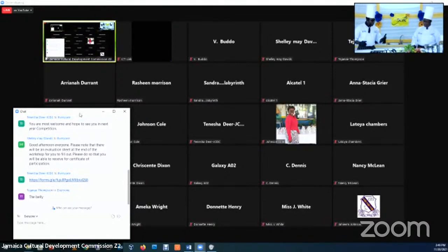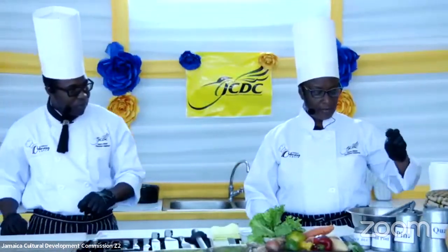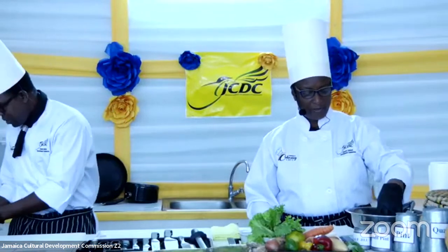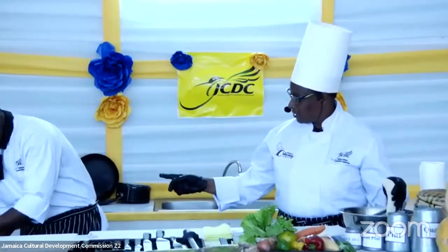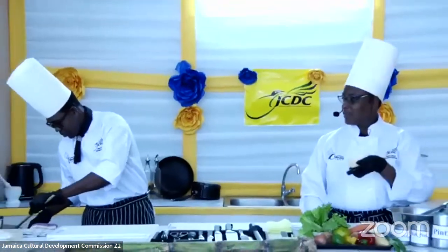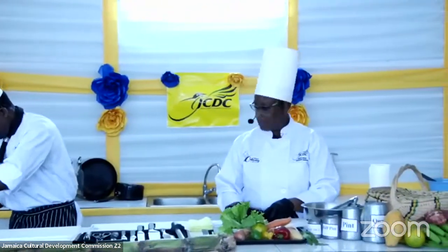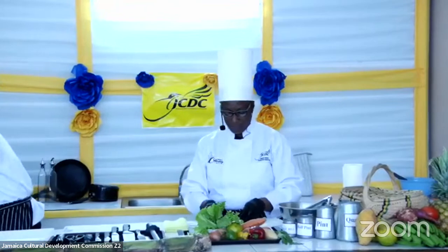Right, so we're going to go downstairs. We're going to be doing the canapé order, a hot one. So chef is going to be lighting the stove for me. I have some oil in the frying pan. I slice my breadfruit and I'm going to be cutting in bite sizes. Remember that your order is bite sizes. You don't want them too big.